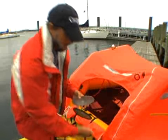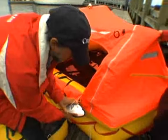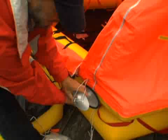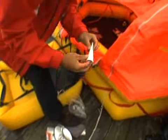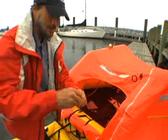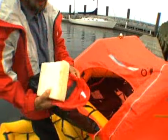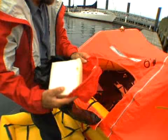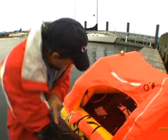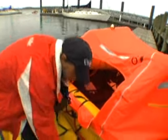If you have a tear in the raft, even if you have to make it a little bit longer, you snake one end of this on the inside of the tear, tighten it up. We have some extra batteries. We also have these cones. If you get a small tear, sometimes you can push these down into the hole in the material. We have a collapsible bucket here to help bail out the raft. And I don't see a first aid kit in here or anything like that, but often they come with the kits. I'm sure there are options.